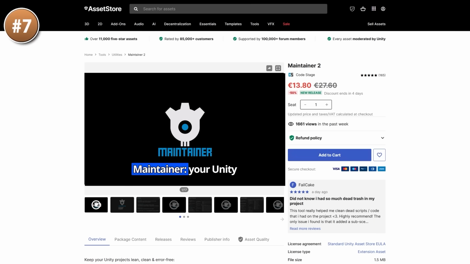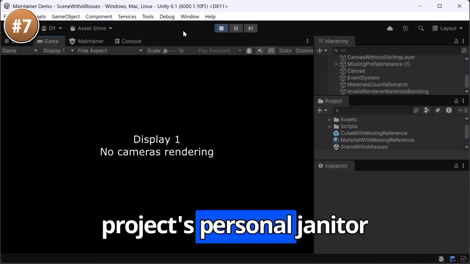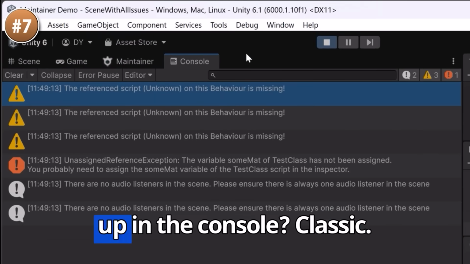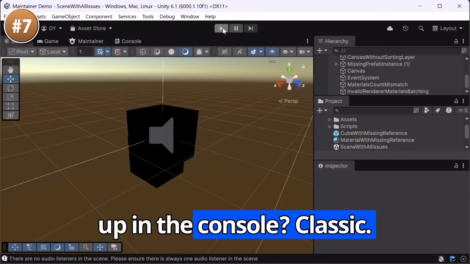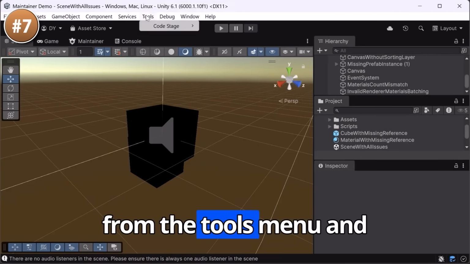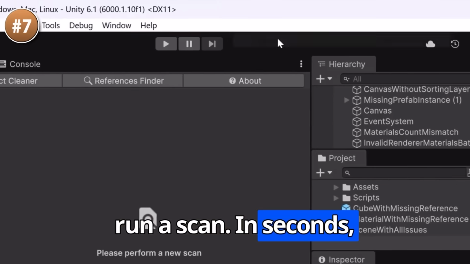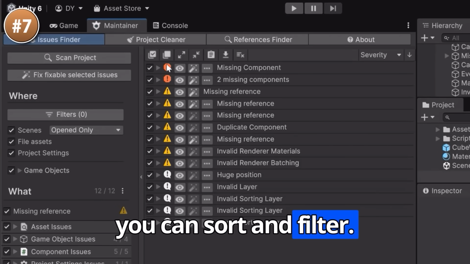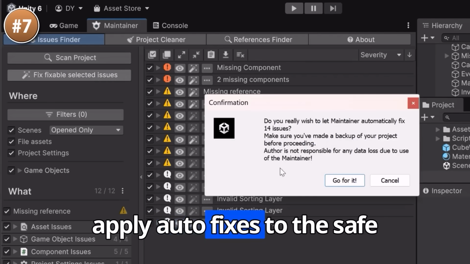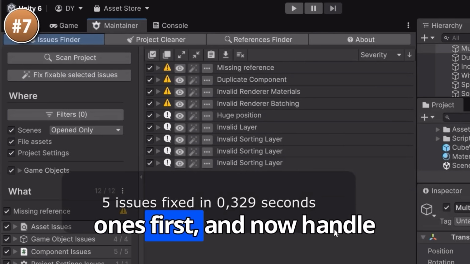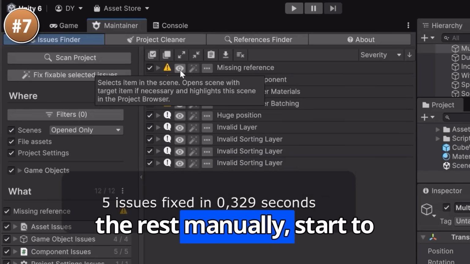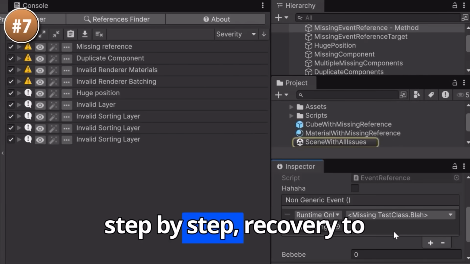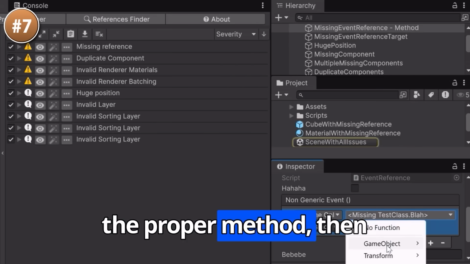Next, here is a toolset to help you maintain your project. This one helps scan your entire project and look for potential issues, so things like missing references, duplicate components, invalid materials, and a bunch more. You can identify all of them, and then with a single click, you can fix them all. You can also define custom problems that match some custom rules you define. It helps you clean up unused files, helps you click on an object and locate all the references to that object. So this asset is a nice collection of tools to help you maintain your project and keep things nice and clean. It seems quite useful, and apparently this is a new version since it already has 160 5-star reviews.